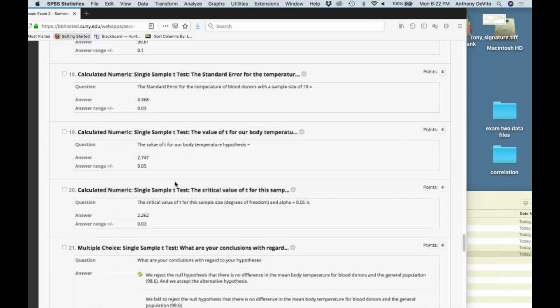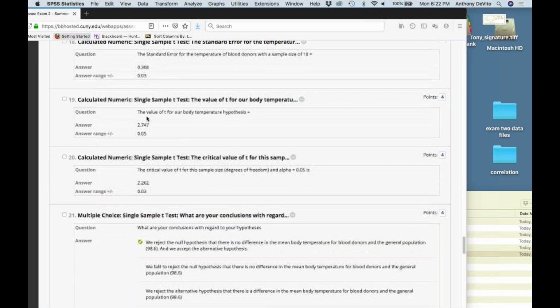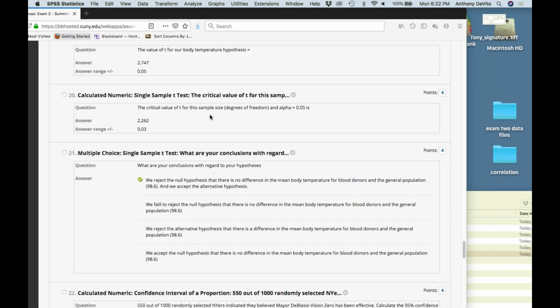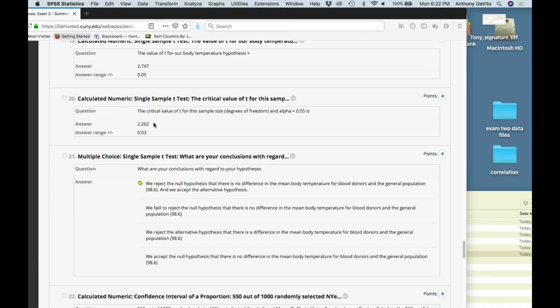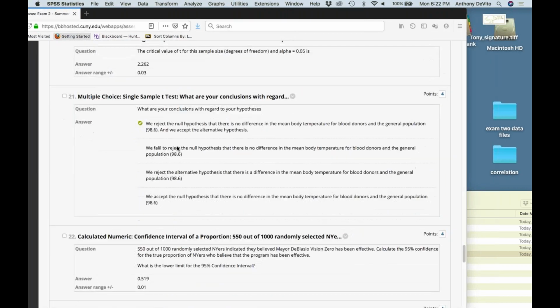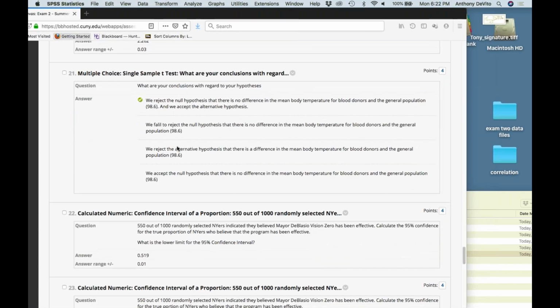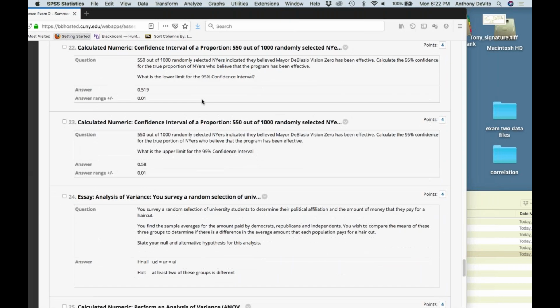Okay, and there we go. So that's about the same. The value of t, 2.747. The critical value for t for this sample size, the sample size was 10, I believe. So degrees of freedom is 9. So we go to our t table and look it up, and it will come out to be 2.262. I think it's the same one we used before. And so did we exceed that value? Well, in SPSS, you could just look at the significance and know we could reject the null hypothesis. Here, you would have to compare this to our value of 2.747. Our value exceeds the critical value of t, so we can reject the null hypothesis, just like at 5%. Okay, let's see. We reject the null hypothesis. Good.